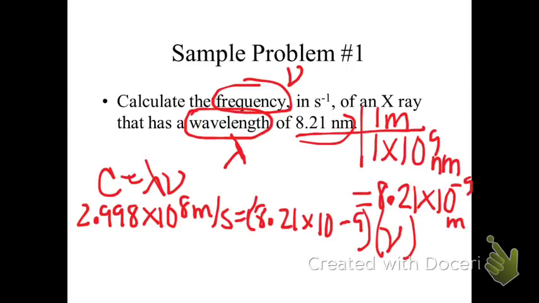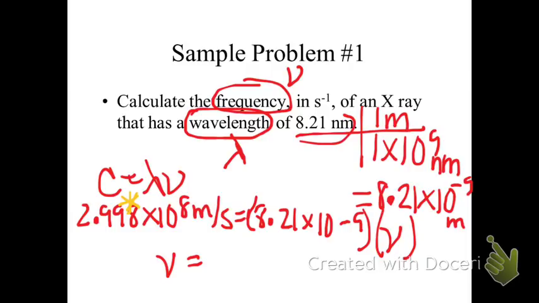So you get out your calculator, which I'm doing as well, and you divide it. And sig figs. So let's talk sig figs. c, the speed of light, is a constant. So it's always going to be this number. Therefore, it does not count for sig figs. The other number we had, the 8.21, has 3 sig figs. So I'm going to put the answer with 3 sig figs.